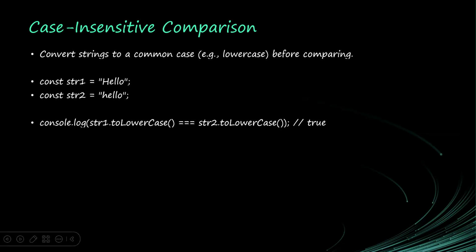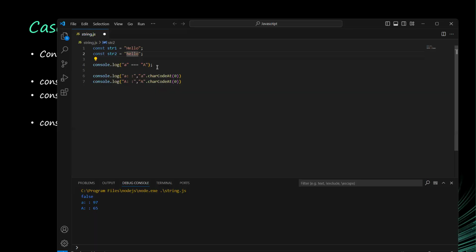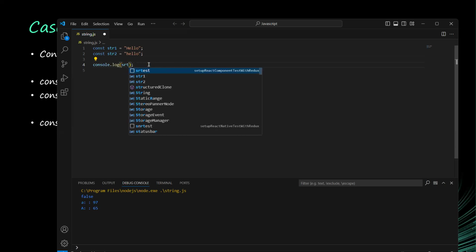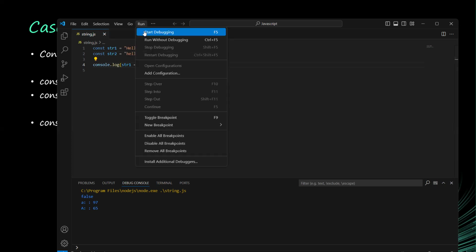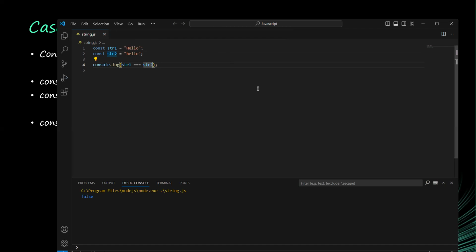So when you want to compare these two, I'll take this out and do this. If I say I want to compare their value, string one is always the strict equality operator. Now are they equal? You're going to say they are equal because both of them are hello, but they are not equal because of their cases. Remember, JavaScript is case sensitive. So when you run this, you're going to be surprised. You get false because they are not equal.